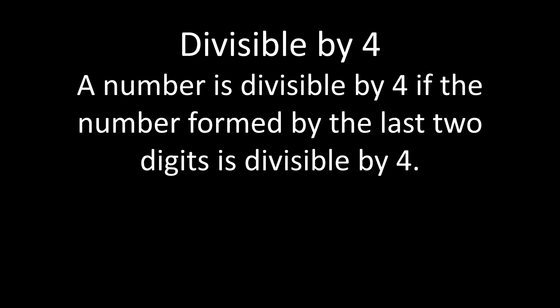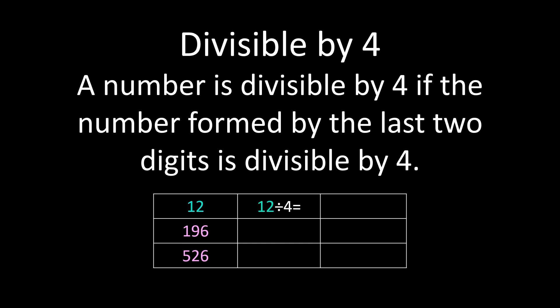Now let's look at our rule for determining if a number is divisible by 4. And that rule is that if a number is divisible by 4, the number formed by the last two digits is divisible by 4. So we only consider the last two digits. For a two-digit number, you'll have to just take the number. So 12 is a two-digit number. We're going to consider 12. We're going to divide 12 by 4. And 12 divided by 4 is 3. So 12 is divisible by 4.